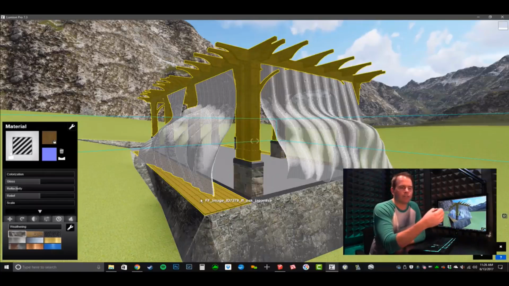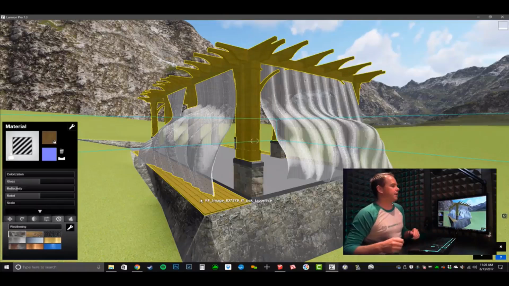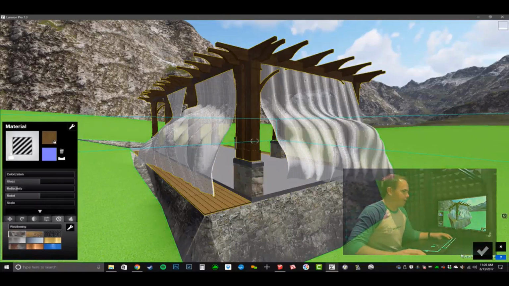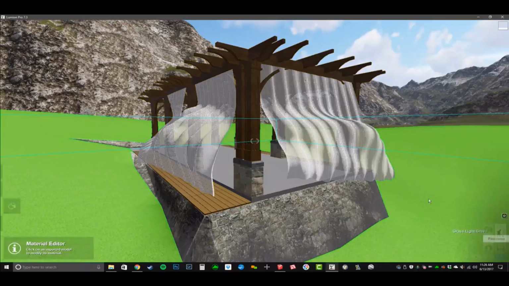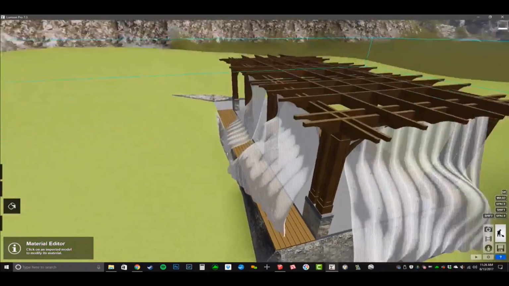So I say model the static objects in your modeling program, and then any of the animated objects, you want to use Lumion because that's the only way you would get the animated objects. So vegetation, people walking, birds flying, butterflies, the whole deal. We're going to use Lumion objects. So let's do that. I'll say OK here, and then we're going to move up.